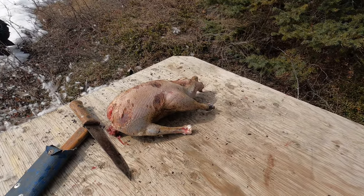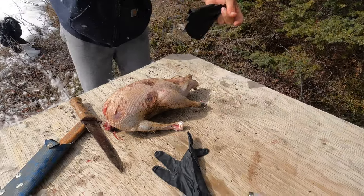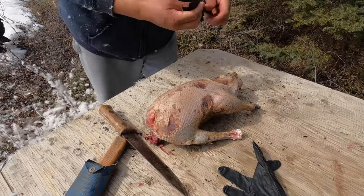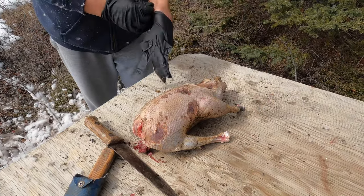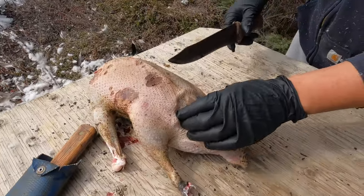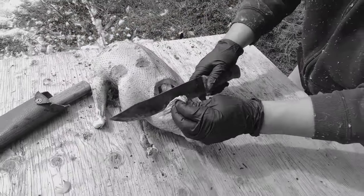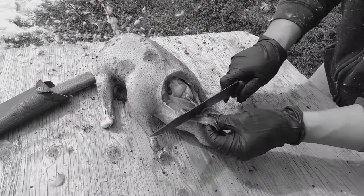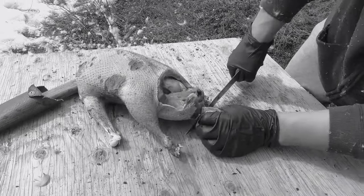We'll get some rubber gloves. We'll put the gutting part in black and white. So for the gut — when we take this out, we cut it right here. It'll be shown in black and white, the gutting part. Always look at your meat. If it looks disgusting — maybe wormy or something — don't use it.